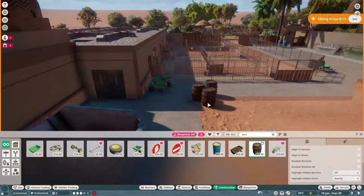And we are here in front of the Warthog exhibit, basically. And we have made this little plaza off camera. You didn't see it in the video where I just threw in some rubbish collectors, or whatever they're called, and some jeeps. This is a place where you can store stuff that you need in the rest of the zoo. But we are here to focus on the backstage itself.